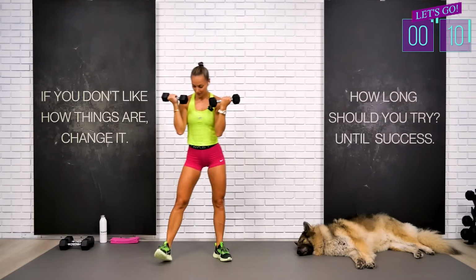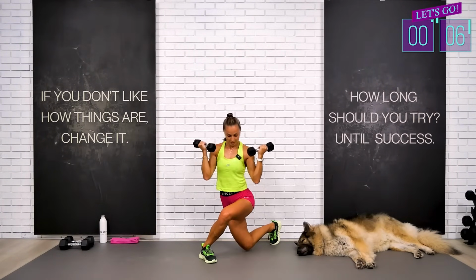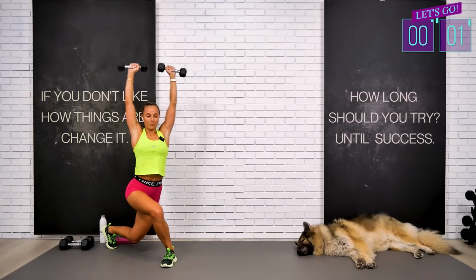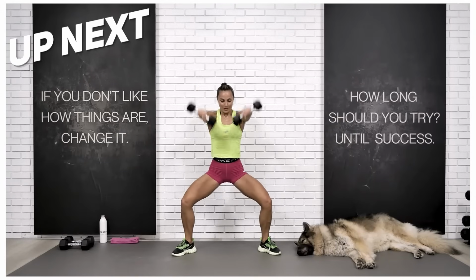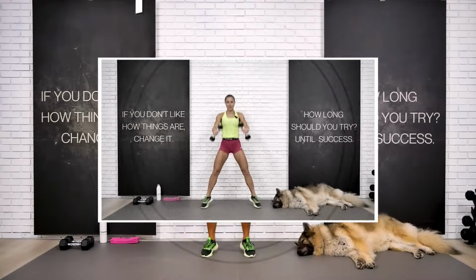Keep working, guys. Rest. Take a look at the next demo. This is your drop squat, negative bicep curl, front raise in a squat.